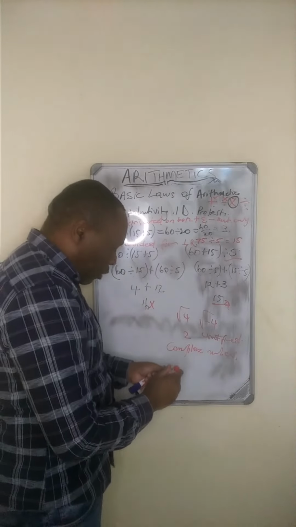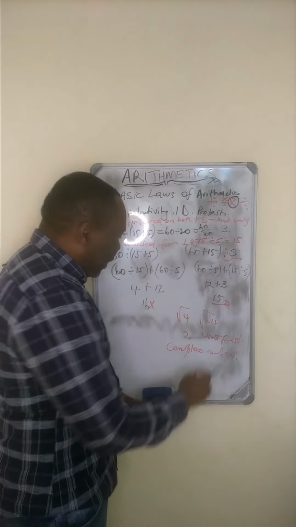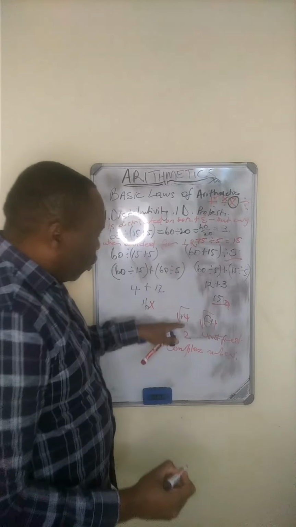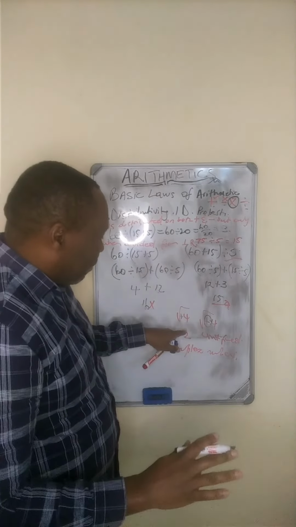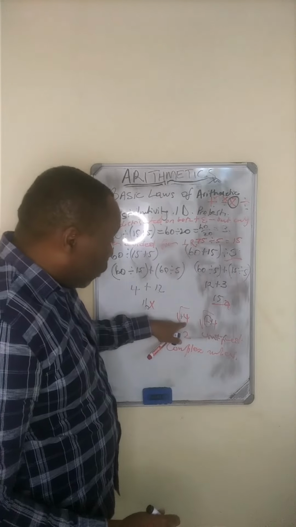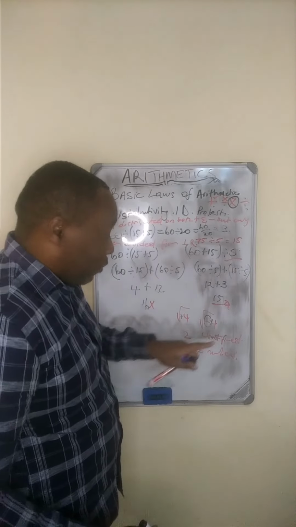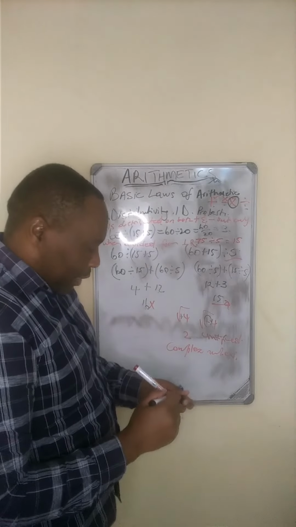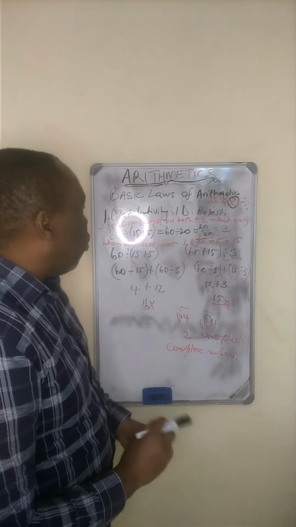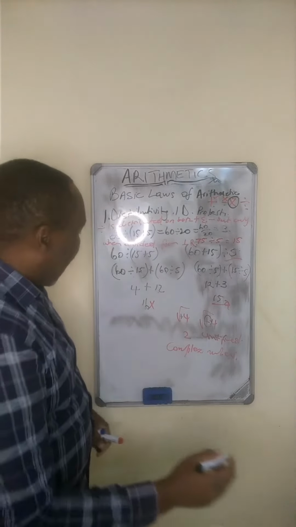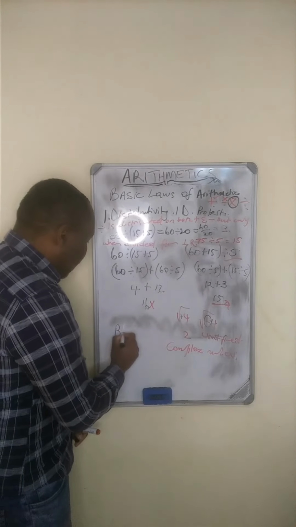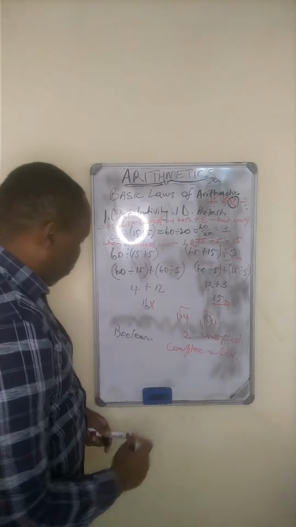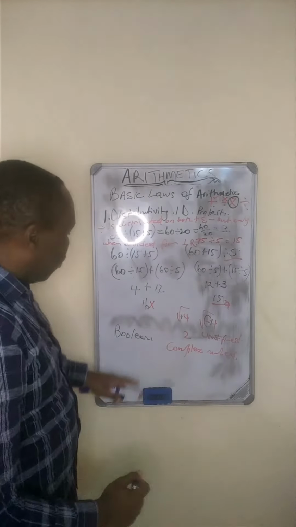Because we have an operation system which is a negative, and here we had one which was a positive. So if it's positive in ordinary mathematics and ordinary algebra, it works, positive works, but negative doesn't work. But in complex numbers, both work, even on negative. We also have something called Boolean algebra. We will get to these things later, guys, when we take our course even further. It's called Boolean algebra.